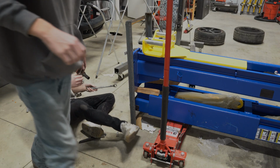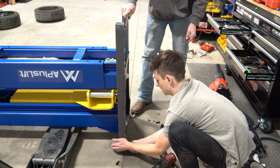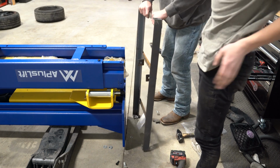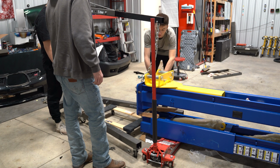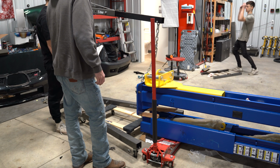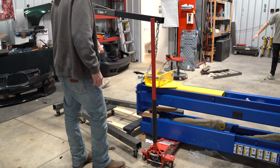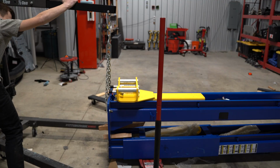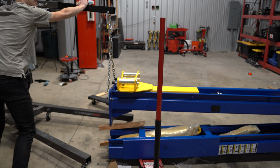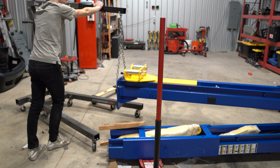Jack. Yeah. I probably need to go up, I think. I don't know, we would have to move it. Yeah, we would have to essentially move it and then we just put it right up where it goes. So where are we putting this? Do you know where you're putting these? Yeah, exactly. There we go. We're good. This is so sketchy. Okay, should I drop it? No, put it on that wood.